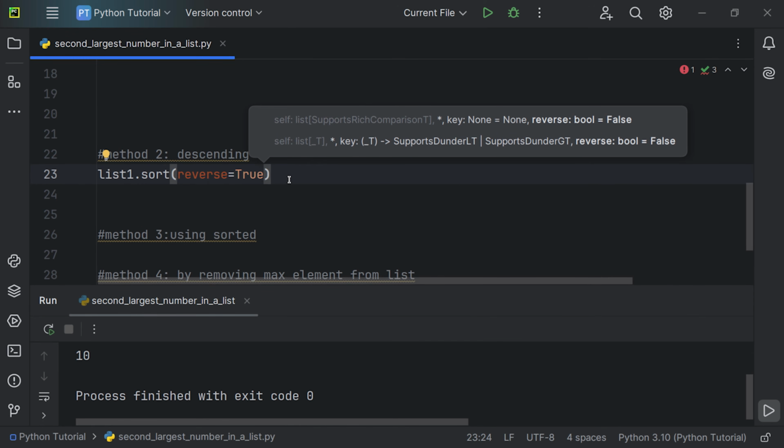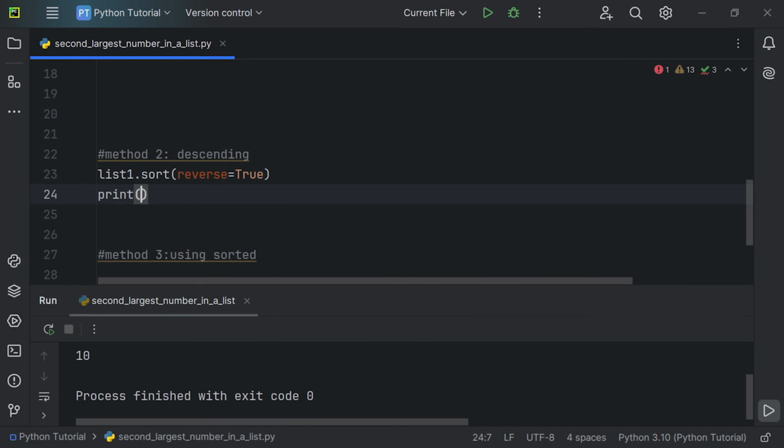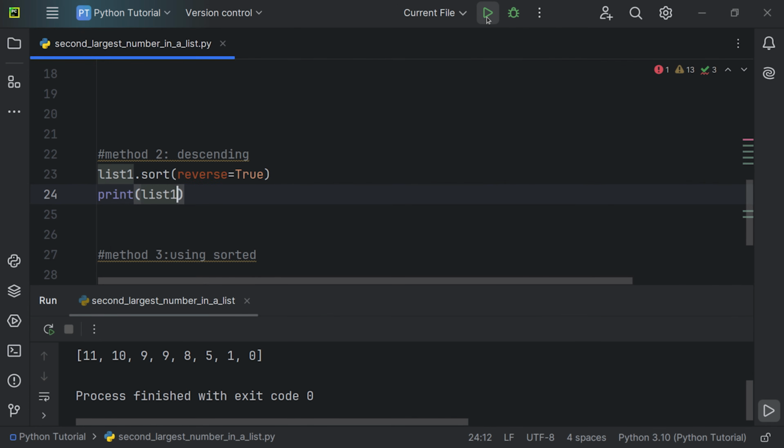As we set that, this list will be reversed and set into descending order. Now we need to print this. Let me print this list1. As we run this file, you can see that this list is now in descending order.